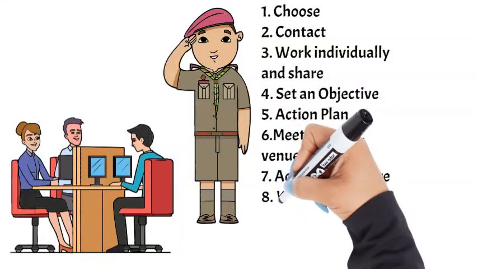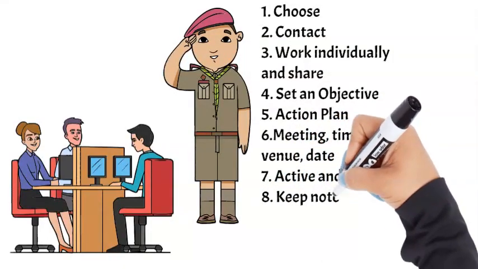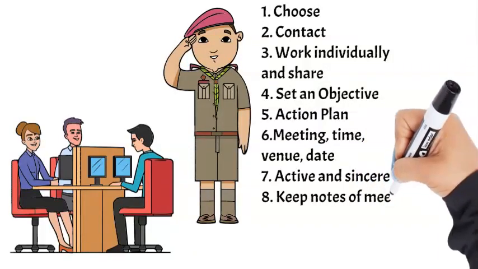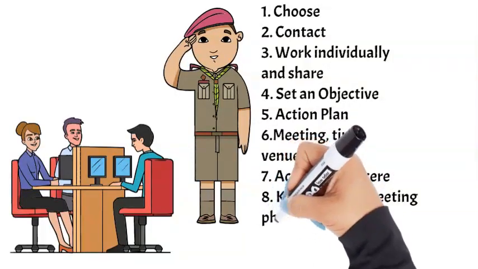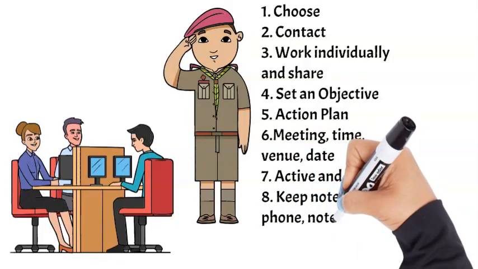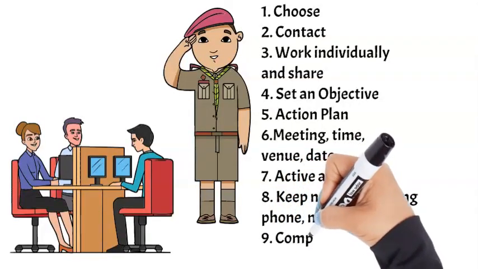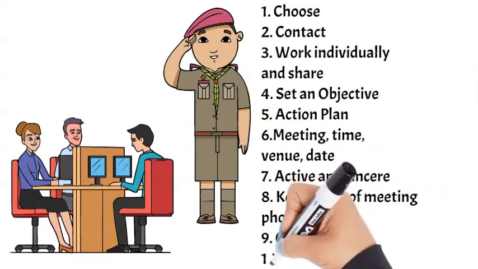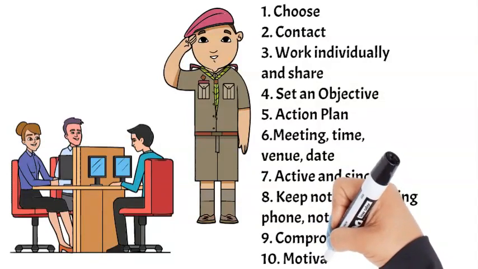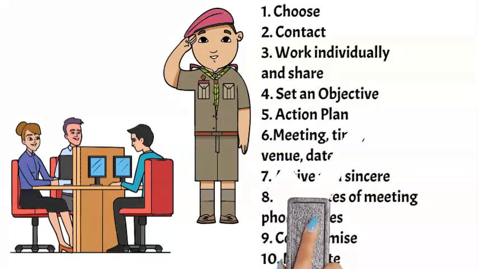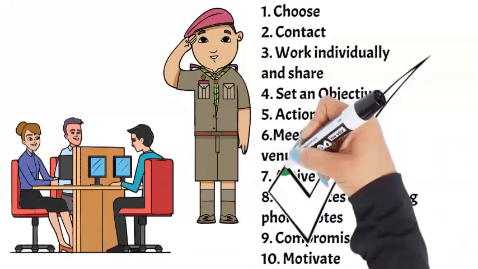You also make sure that you are actively and sincerely contributing to the teamwork. Don't forget to keep notes of your meetings. You can even take pictures of those notes on your mobile. Make sure the 2 people are different, so try to compromise and motivate each other. If you are done with all that, you are going for a successful project.